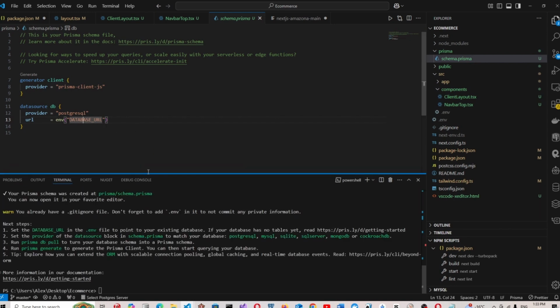So now we have the Prisma package installed and the Prisma init.